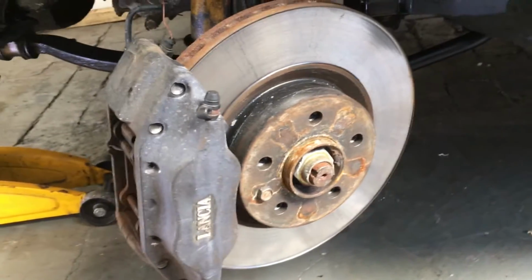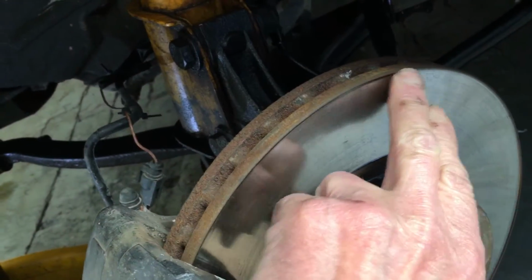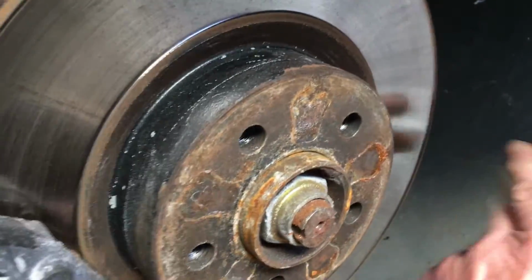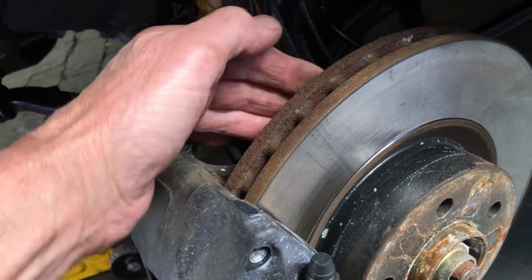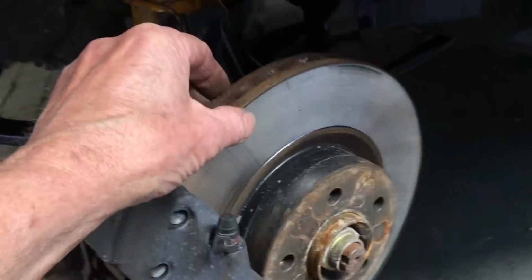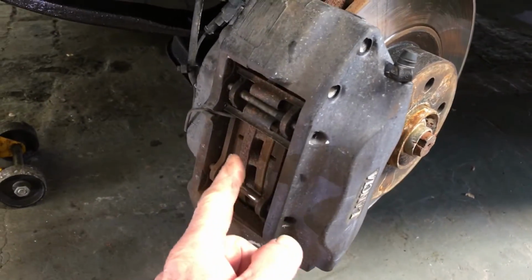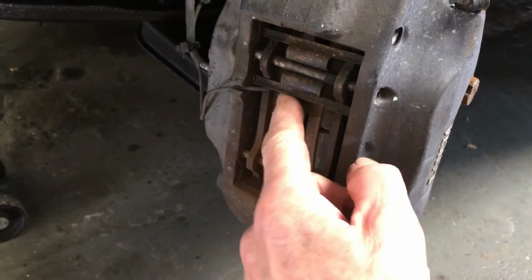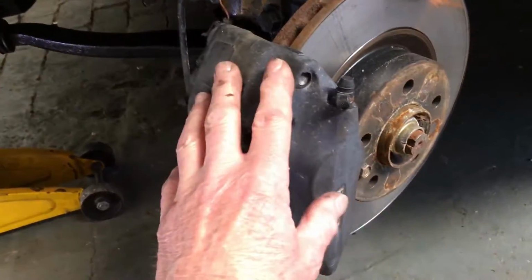We've got a Brembo caliper, Brembo pads and a vented disc. Now that disc looks okay, but it's got quite a ridge. It's well worn. So the back, I can feel the back, and it's a little bit rusty and a bit worn, and that's got a big ridge on it as well. So we need new discs. If we're fitting new discs, new pads as well, even though these pads have plenty of meat on them, we'll put new pads on as well. So we'll get on and do that.